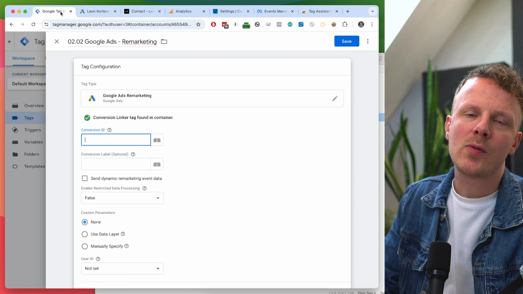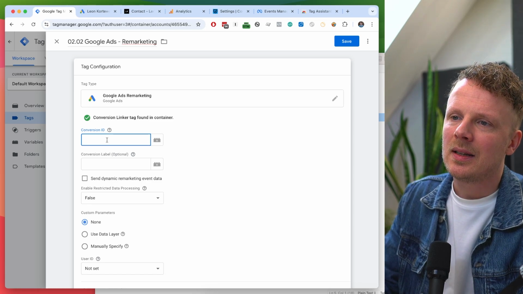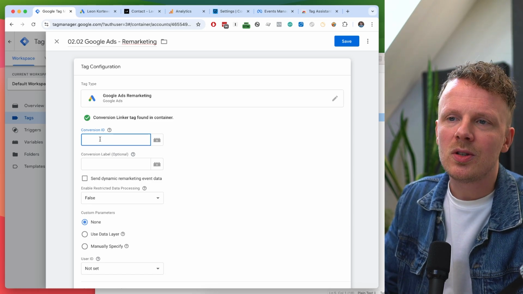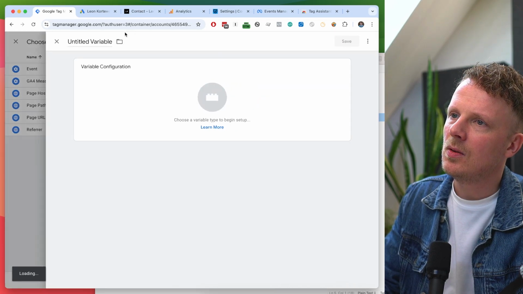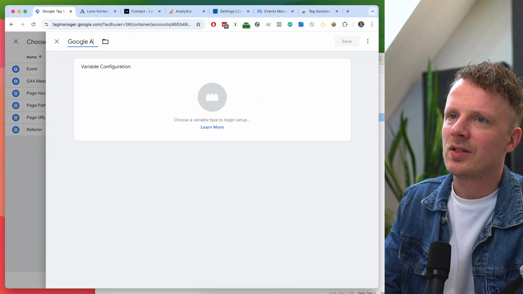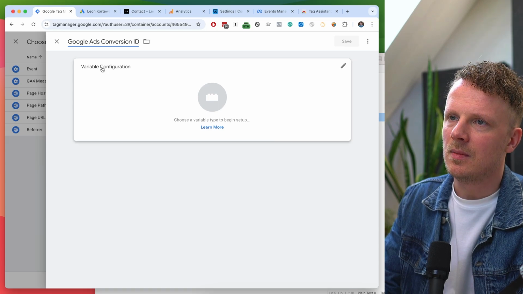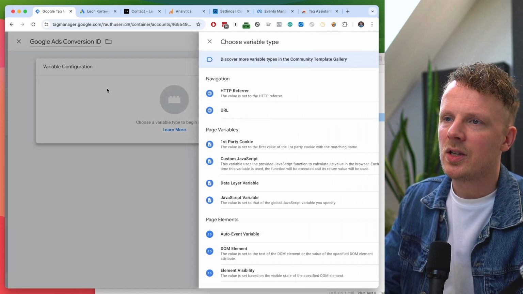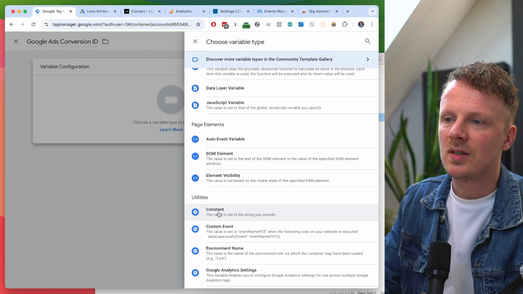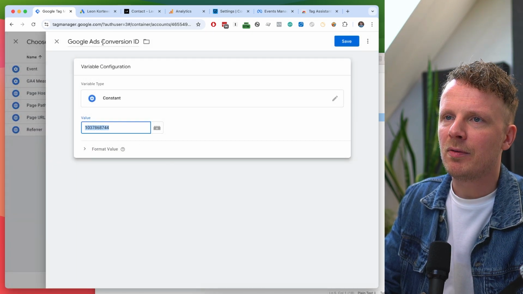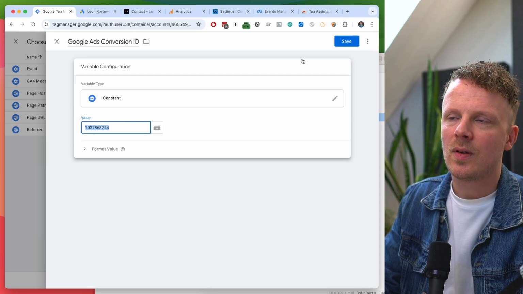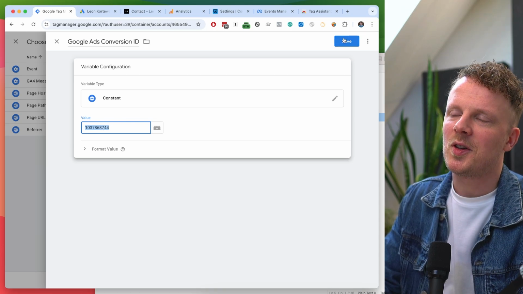And maybe you remember from our Google Analytics setup that I like to put things in variables. I'm going to do the same thing here. So I'm going to press the Duplo icon here. I'm going to say new variable. I'm going to say Google Ads conversion ID. And in the variable configuration, I'm going to put this in a constant variable. And I can paste the value right here. So every time I reference this variable, it's going to return this value, and that will save me just a little bit of time in the future.